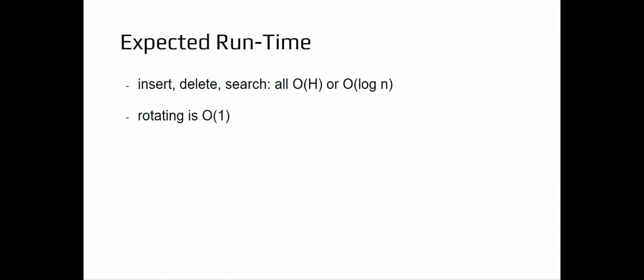So then we get to the expected runtime. Since the height of a tree is so commonly O(log n), n being the number of nodes in the tree, we can have an expected runtime for insert, delete, search, all to be O(h), or according to Aragon and Seidel, O(log n). And as I mentioned a little bit earlier, since rotating is just variable declarations or pointer manipulation, depending on the language you're using, it has a constant runtime.